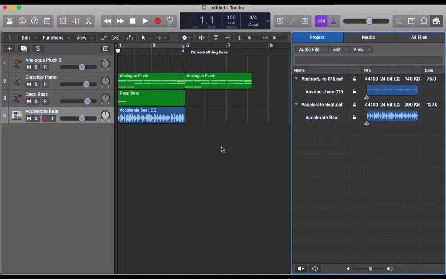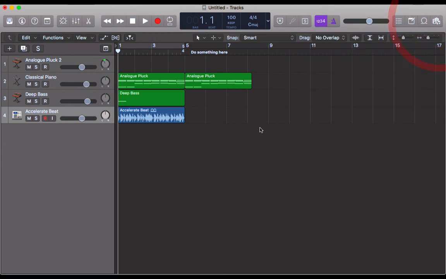All right. And so the media and all files headings just to the side of project here. That's any media or any files that you've got on your Mac Pro or your desktop. Anything you want in your personal files, you can drag into there. And that kind of sums up all of the available windows in Logic Pro.